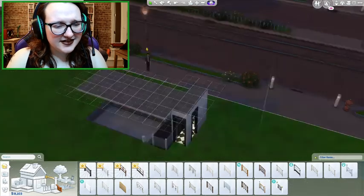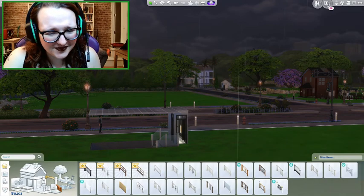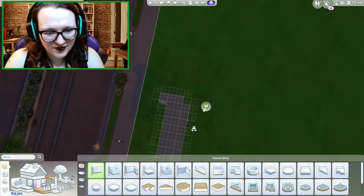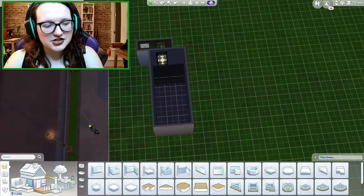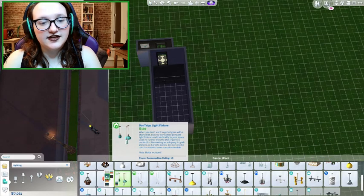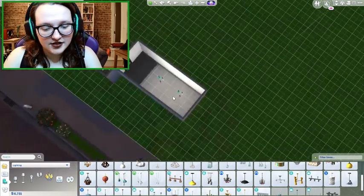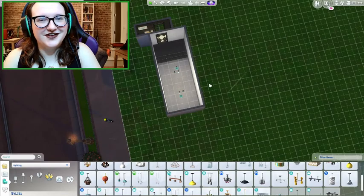Excuse me. Are there not walls? Where did the walls go? What the heck? I would like walls, please. Let's figure out the light situation first so we can see. Oh, these are modern. Maybe I'll use these. We could make them teal and tie it into the pops of color in the entryway. I'm a genius. Nah, let's turn you around. Symmetry is modern and also makes my OCD very happy.